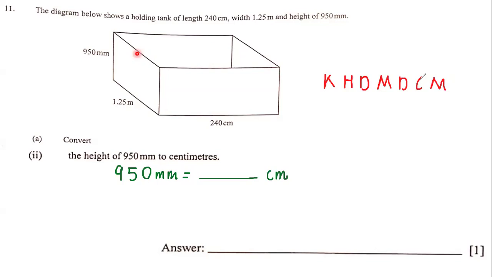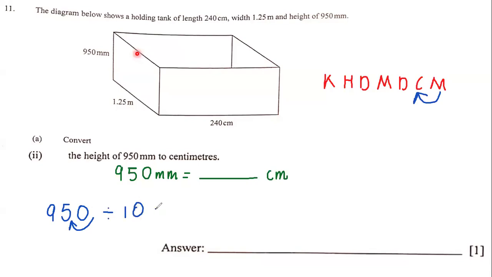Again, the M is for millimeters. The C is for centimeters. All right. So this M is for millimeters, this M for centimeters. So we're moving from millimeters to centimeters. So we have to move over how many times? Once. To the left or to the right? To the left. Very good. And so we have 950 millimeters. And again, we're gonna move over how many times? Once. Very good. Which is the same as what? Dividing by what? By 10.